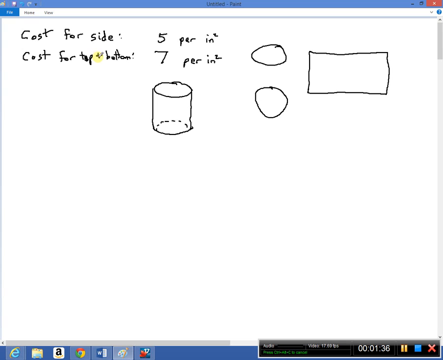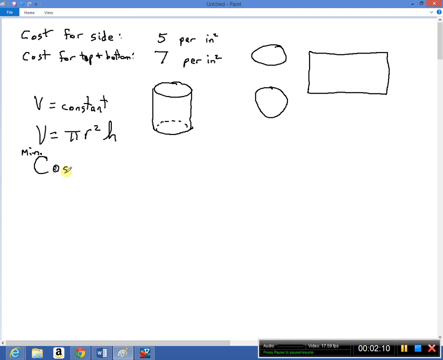So if you just assume that the cost of the top and bottom is more, then let's see what happens. So the volume is still constant. In other words, it's fixed. And we know that the volume is pi r squared h. But this time, we're not interested in minimizing the area. We're interested in minimizing the cost. So the cost is the function that we want to minimize. So let's write this out. Minimize, I'll abbreviate that, minimize c.